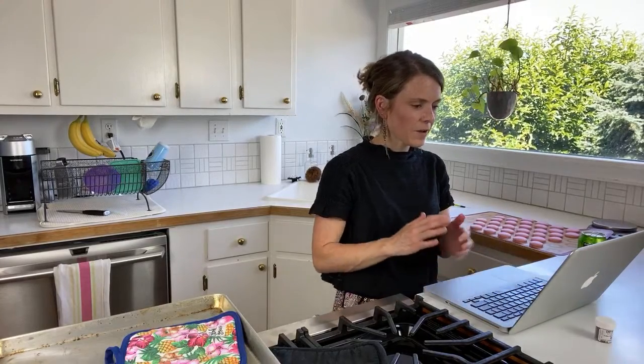Someone asked what temperature it was. I preheated at 300, dropped down to 290. Next time I might even do 285, just because it went up so high towards the end of the bake. It was around 325.